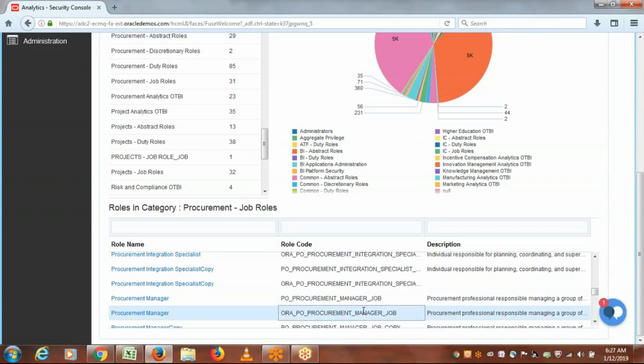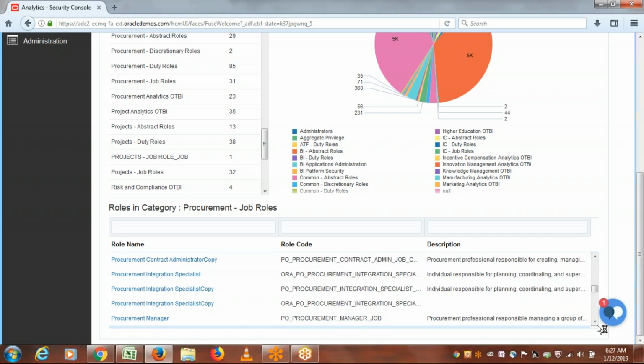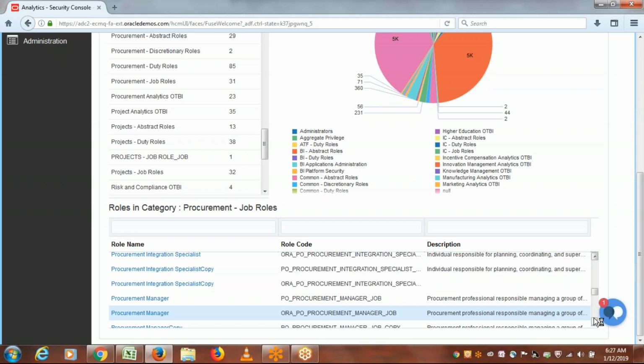Is there any particular reason why Oracle is providing the same kind of role with two different codes? No, no, simple. For a few roles they are not providing two codes either. I don't find any great reason. Okay, so these two roles will provide the same privileges. If you want to modify either role, you can copy it and start modifying as per your requirement.